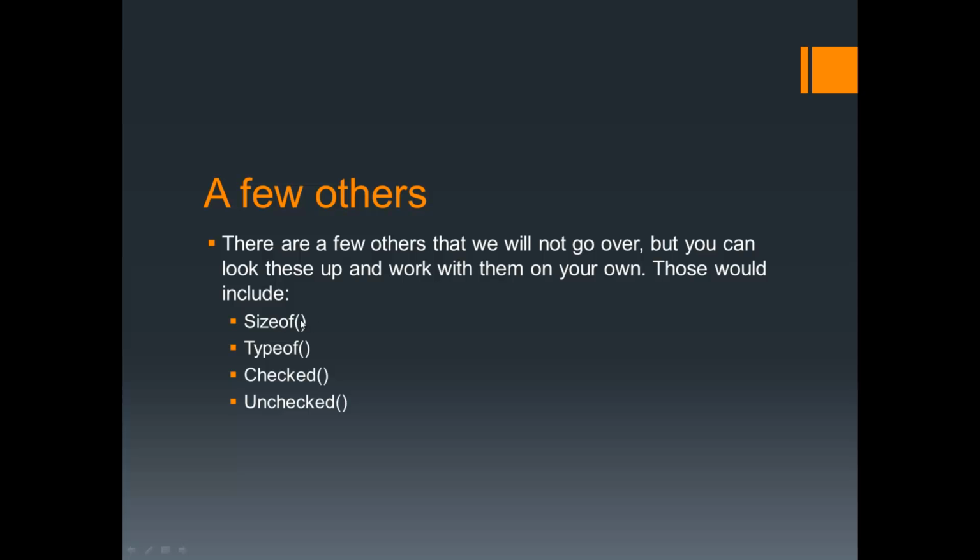That one basically just gives you back the size of a particular variable type. Like if you have an integer, when you ask what's the size of this, it might return 4. The typeof will just get you the type of whatever you're working with. So if you're working with a lot of things that are just objects, and they're changed around or something like that, you can check that. You can use typeof and get the actual type of the variable you're working with.